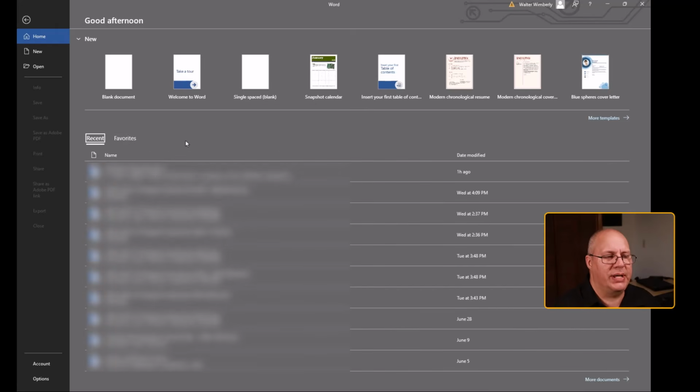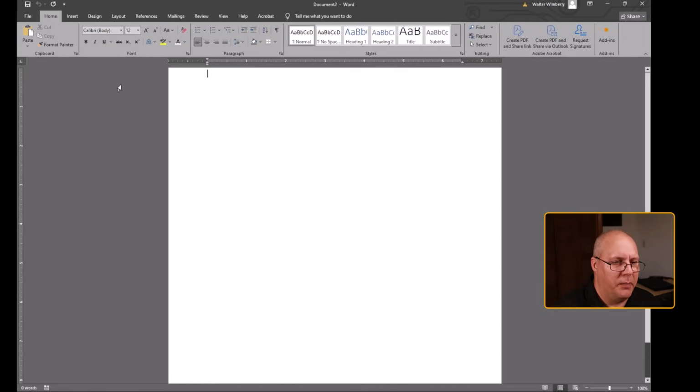If I want to create a blank document, I'm going to simply come over here and click on my blank document. That's all I have to do. Now I have an empty workspace that I can type into. Now, word processing software always starts at the top, and we work our way down, typically from left to right if you're using a language that is read left to right. If you're using a language that's read right to left, that's obviously going to change for you. So here is my document. I'm ready to start typing.